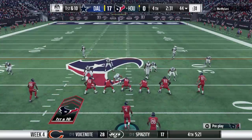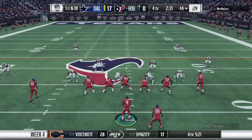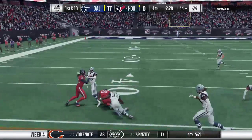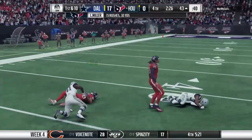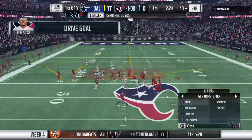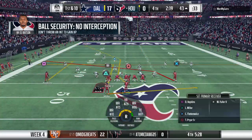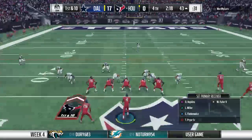Yeah, and unfortunately for them, the only thing that matters is part 2, right? Because once they threw the interception and finished off the drive, that does them no good to go back and say, well, you know, we had a good one going. Finish things off. That's the only way you can get it done. A fresh set of downs on a gain of 13 there for the Texans.